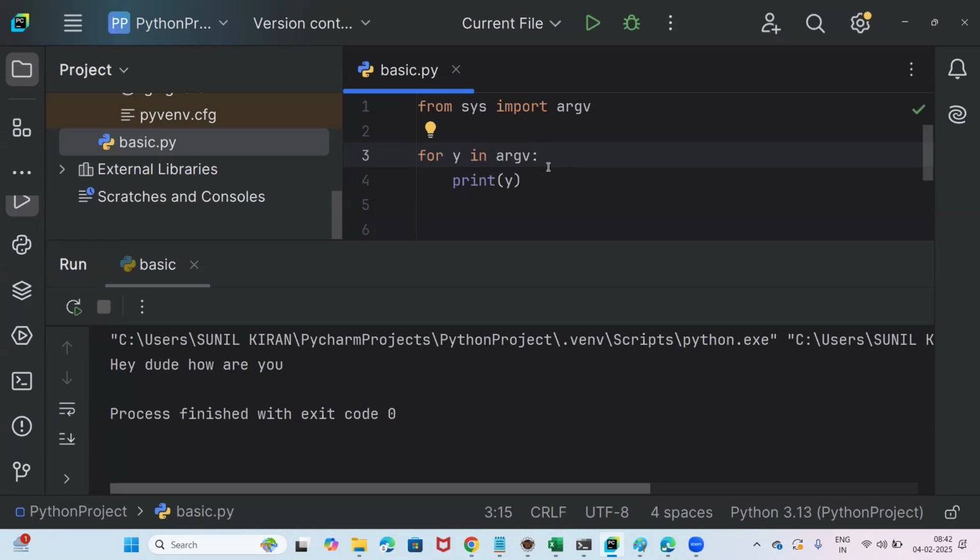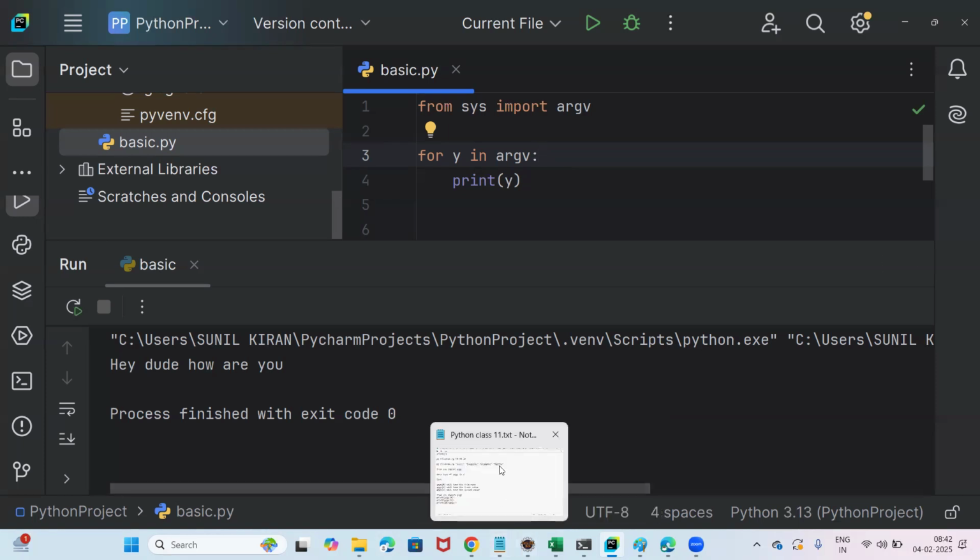So this is the end of input statements. Input statements we can read from the input function, or you can read from the keyboard in multiple ways. A single value you can read. A list you can read by using the eval function. A tuple you can read by using the eval function like that. Even we can read the input values from the command line also. I explained to you clearly how we can do this process of command line arguments. Go to the file location and open CMD. I'll just write these steps here.